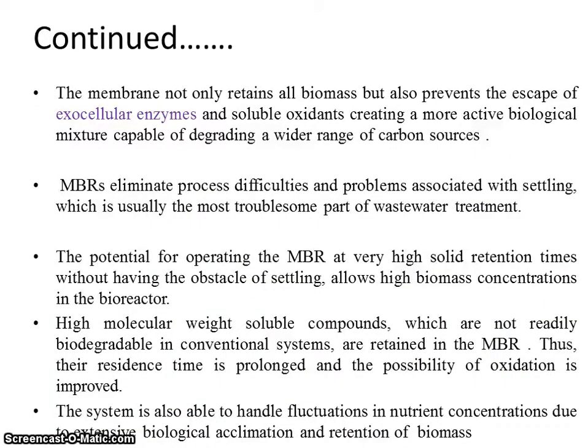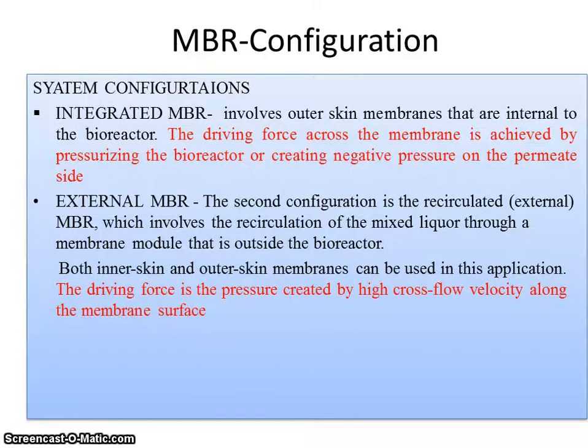Membrane, this is a point to be highlighted. The membrane not only retains all the biomass but also prevents the escape of exocellular enzymes and soluble oxidants, creating a more active biological environment inside the reactor. MBRs eliminate difficulties associated with settling, you can better control fluctuations, and nutrient removal is also possible using MBR. There are certain system configurations to be understood.